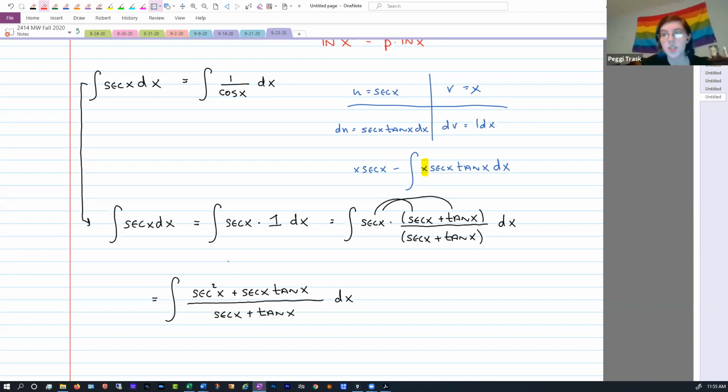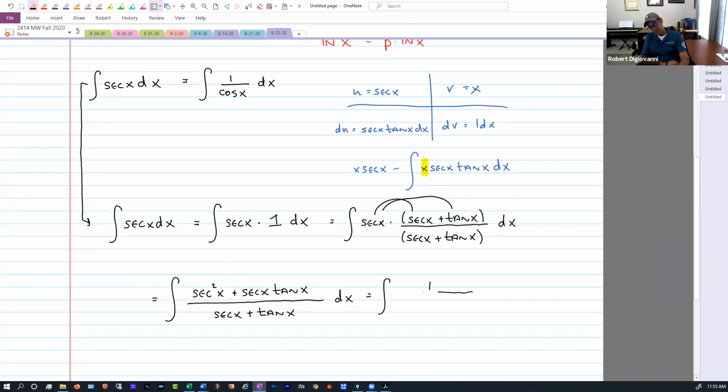Couldn't you use one of the identities for secant squared x? You can use the Pythagorean identity, turn it into 1 plus tangent squared, and then do something. Yeah, you might be able to go that way, but you don't even need an identity. Could you just peel off the entire numerator and have secant x plus tangent x with a -1 exponent? You could do that. I'm going to write it like this, because I think if I write it like this, you might be able to see it better.